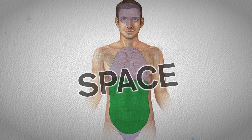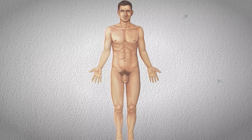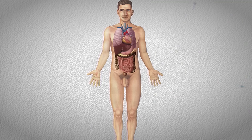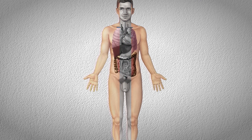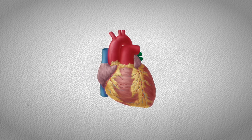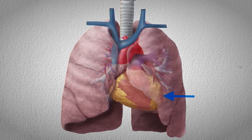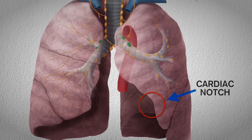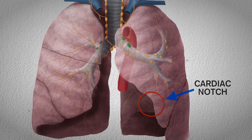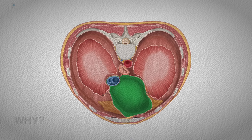Another point to consider is space. During our evolution, nature had to fit complex organs in the most efficient ways within the tiny space of a human body. Some things had to go to the right, some to the left, some to the center — some things tilted — resulting in a lack of internal symmetry. The heart happens to be in the center, but with that slight offset, it leaves less room for the left lung. There's a depression known as the cardiac notch where the surface of the lung rests against the heart, making our left lung smaller than our right.